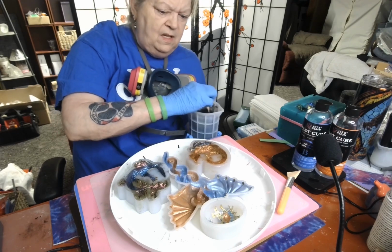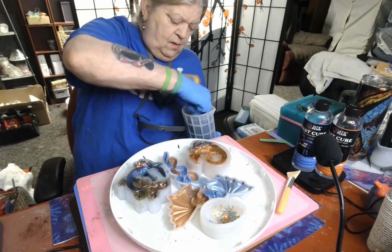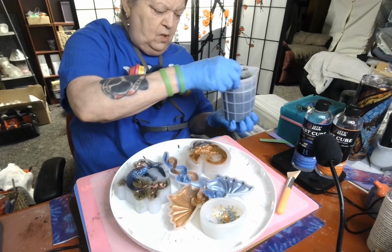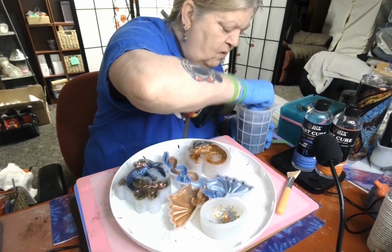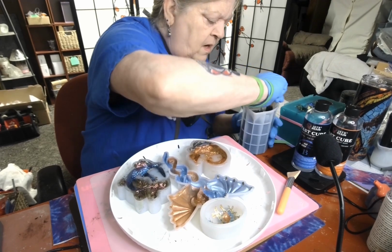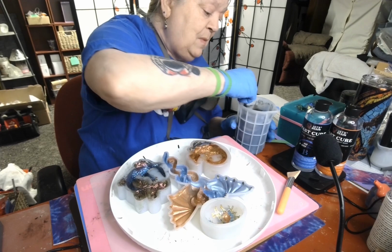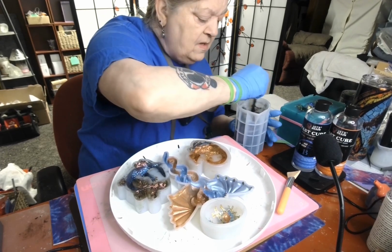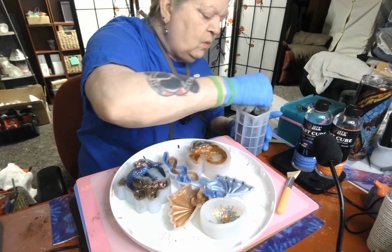I'm going to pour these, even though I got some that are a little deeper than I think you're supposed to put in that. I'm going to put it in there and see what happens. Hopefully they won't flash cure. If they do, then I'll know next time not to put them in there. They're not as deep as this other mold, so I think I'll be okay.